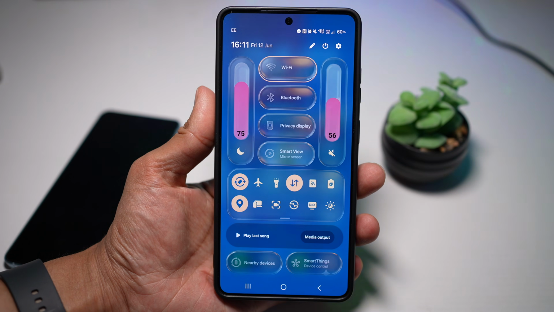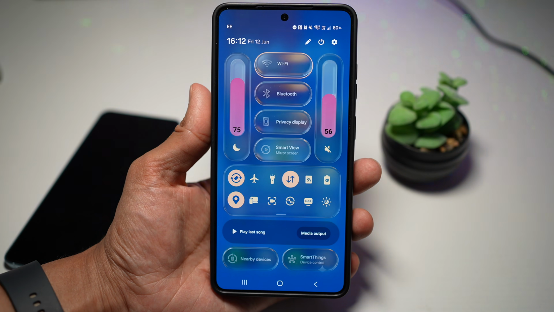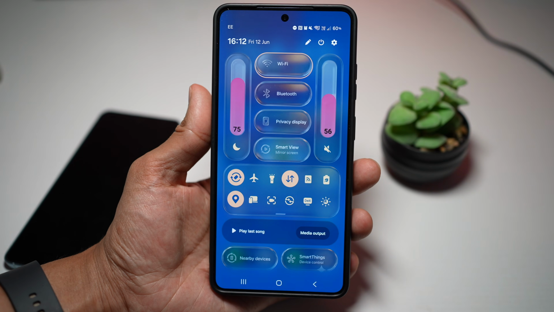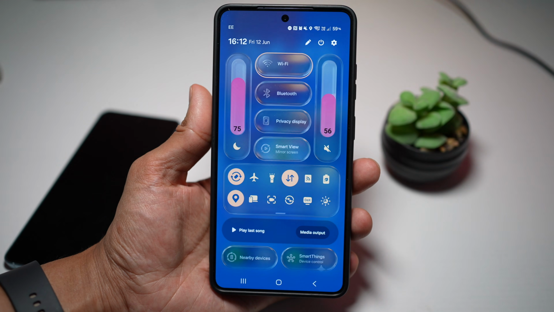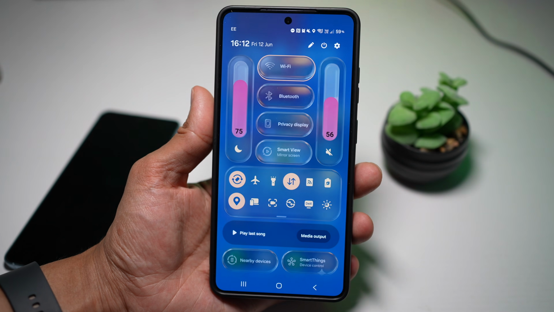And that's it, guys. No root access, no complex editing software, no hours spent designing each button manually. Just screenshot your stock quick panel menu, let AI transform it into liquid glass, and crop out the controls using Samsung's built-in editor. And then you're ready to create your own custom One UI 8.5 liquid glass setup.